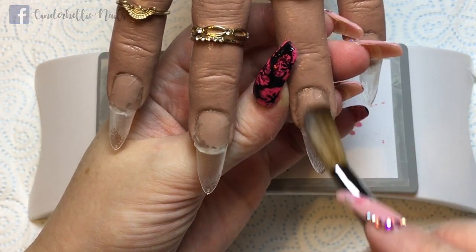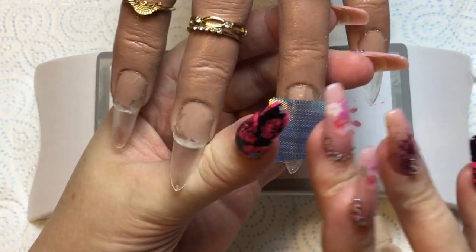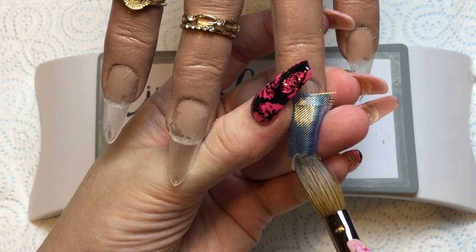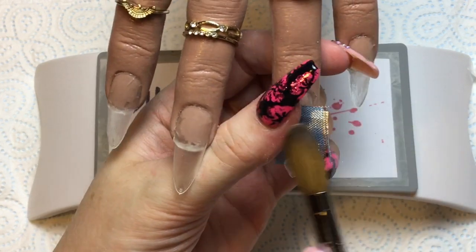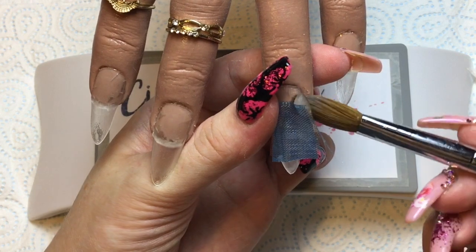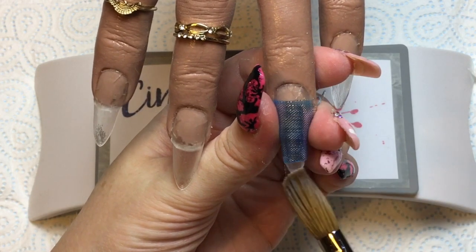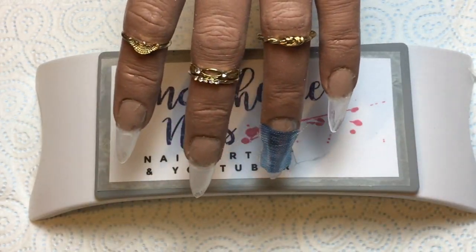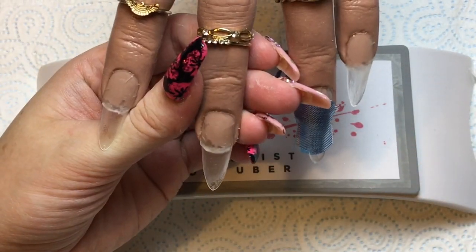I've already applied my tips and a thin clear base to my Lotty hand, but I'm going in with a little bit more clear wet acrylic over top of this nail to use as a sort of glue. I'm going to be honest — I really made a mess of this. I didn't apply enough acrylic; I should have just applied it to the whole nail. I tried to be clever, didn't apply enough, and then was trying to apply little bits underneath — covered the finger. It worked out in the end, but yeah, not at the time. I got it stuck down — just gonna forget about it for now and get over the trauma of it.